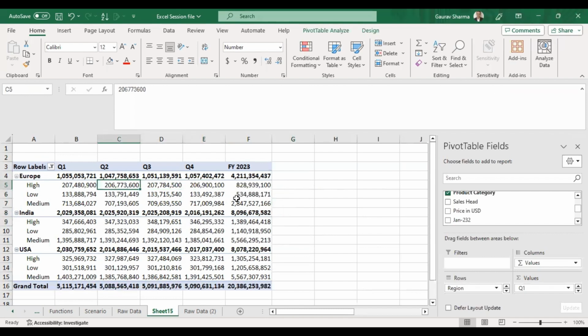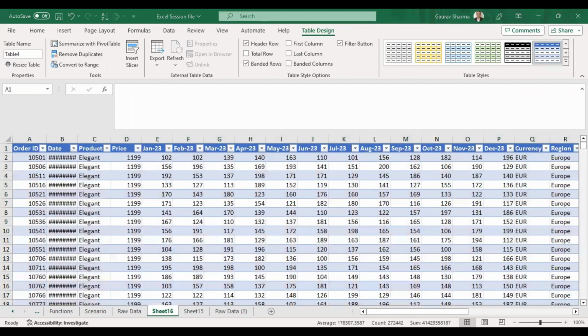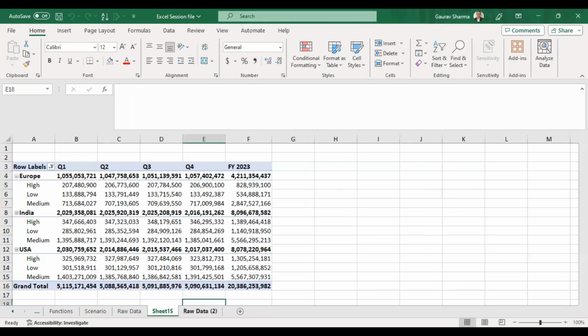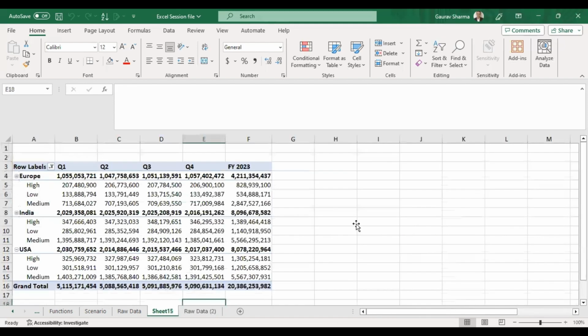Second drawback is that the pivot table creates a database of its own. That means if I click somewhere here, it will give me the entire data once again in a separate sheet. So the pivot table has created a duplicate copy of the data that I already have. This makes the file heavier, and then it makes it difficult to operate, maybe difficult to share if I want to share it over an email, etc. So that's the drawback of pivot.